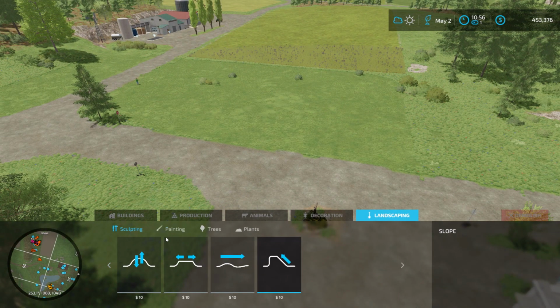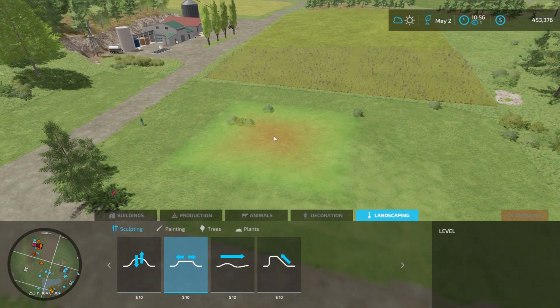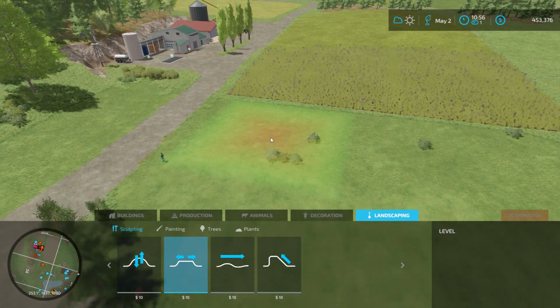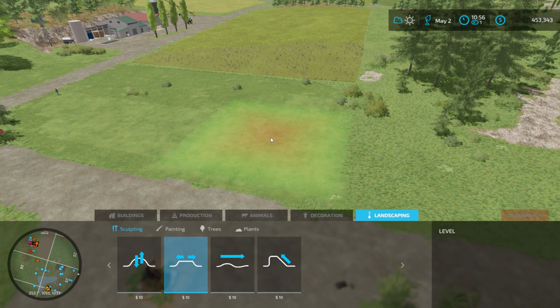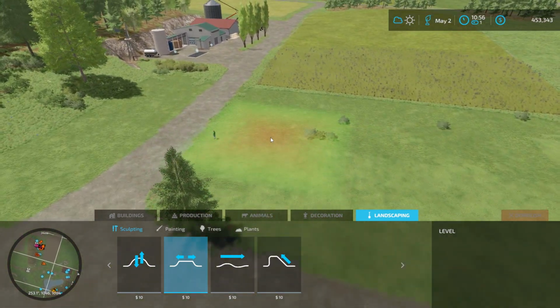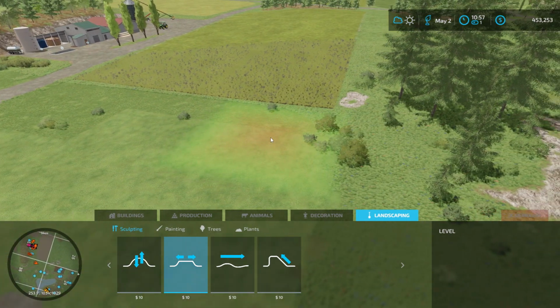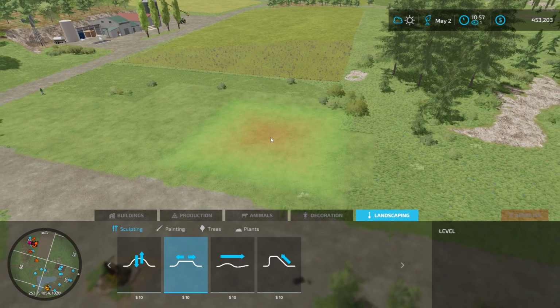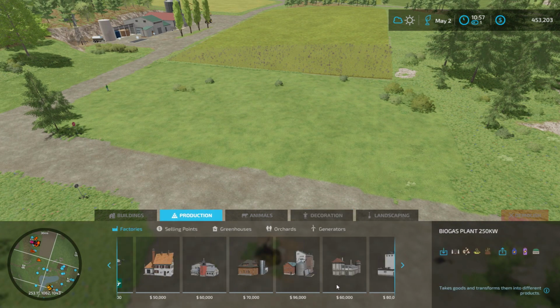So first things first, we're going to grab our leveling tool because you want to level before you do anything. That's just the easiest way of doing these things. It costs a little bit of money, but you do want to level before you put anything down. That way, you don't have any surprise little bumps and stuff here and there. So that's done. Let's go to production.